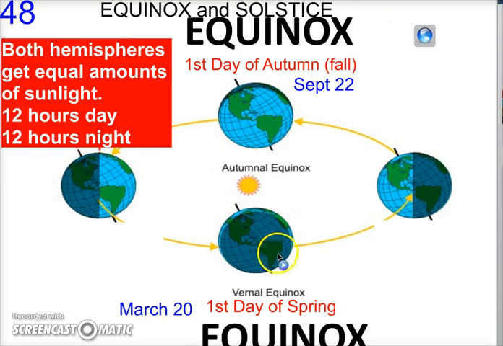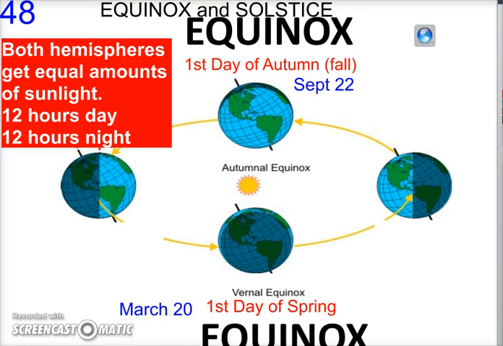Notice the dark shades of the earth. This doesn't have anything to do with the seasons. This is showing the daytime and the nighttime of the earth, because we experience daytime and nighttime whether it's fall, whether it's winter, whether it's spring, or whether it's summer, because Earth is always rotating on its axis. So this is the equinox that you should have had in your notes from yesterday.